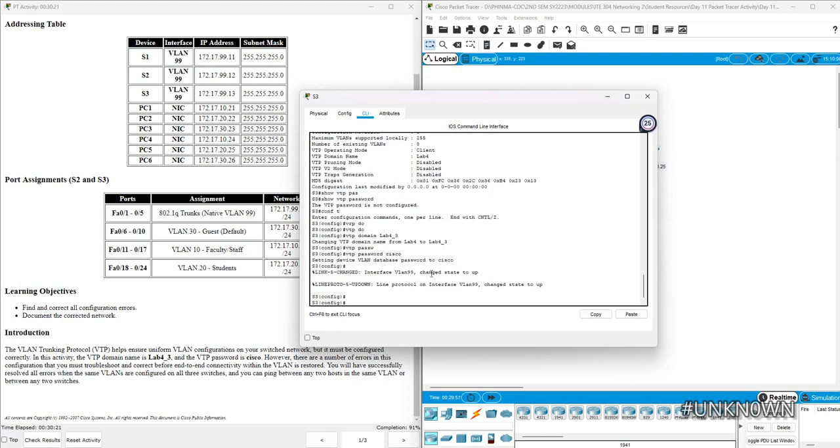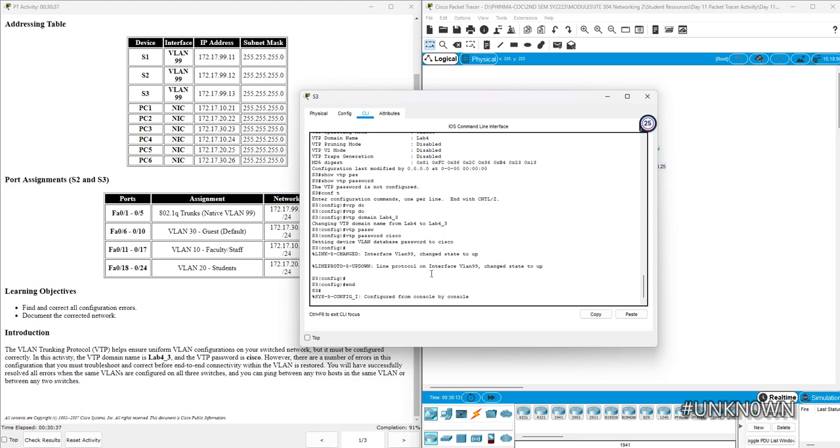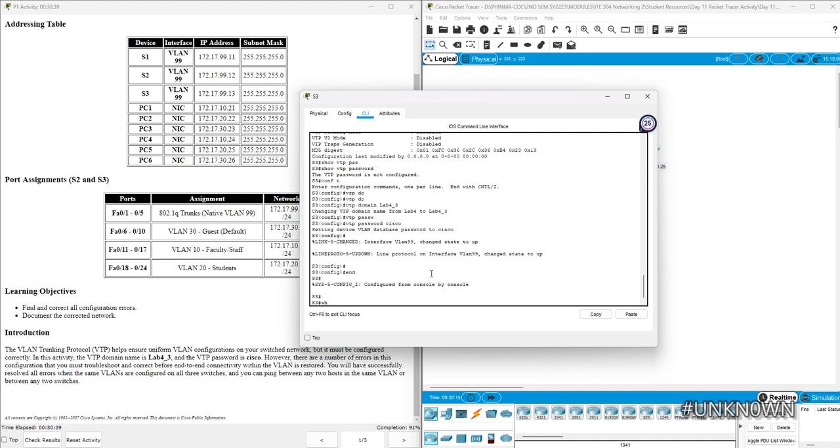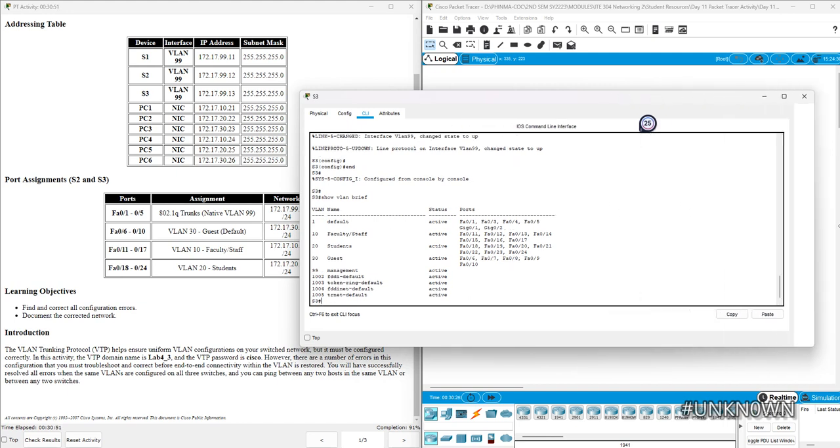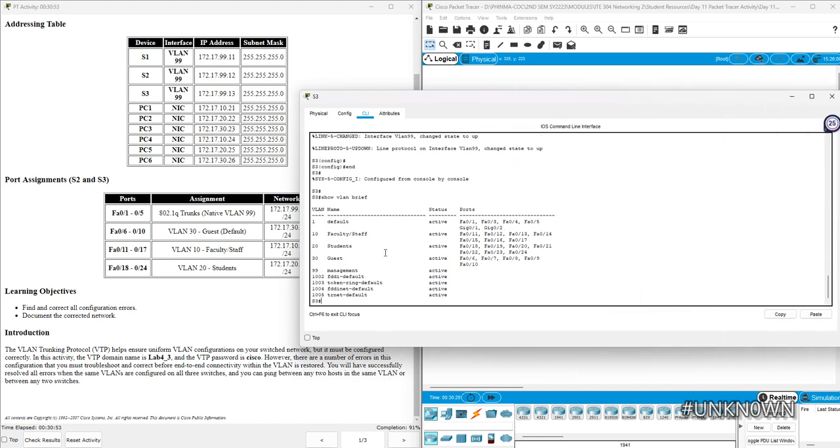Okay, completion is at 91%. Then the next one, let's type show VLAN brief. Okay, this is set.